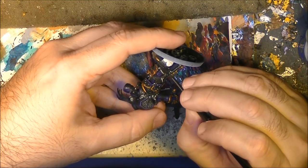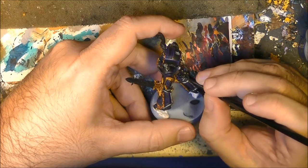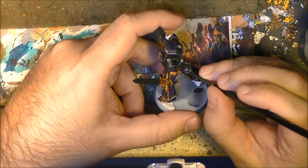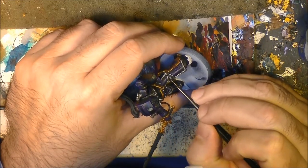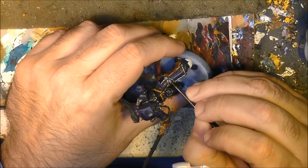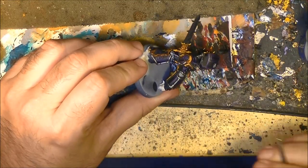You can see what we do here. And I will do all the different joints. This color covers very well on top of black, so one thin layer should be enough, or two very thin layers. Dawnstone covers very well. If you don't have Dawnstone, use any medium gray that you have, not too light, not too dark, because we want to have some shade at the end. Okay, some highlight. So I will do that. That's it, and I'm back once it's dry.